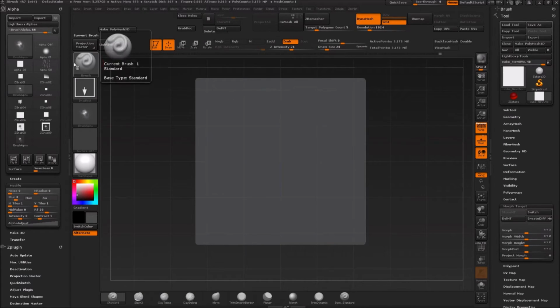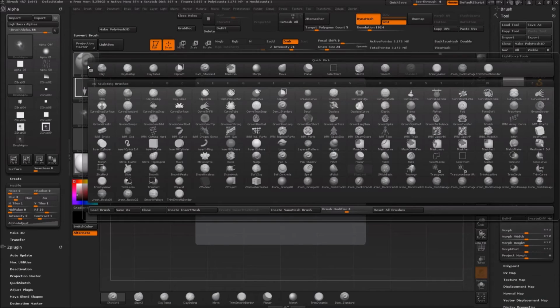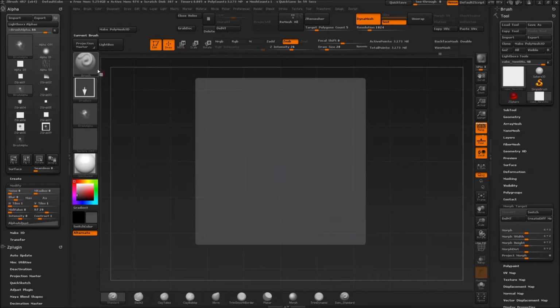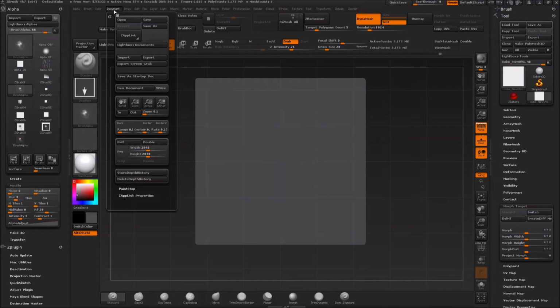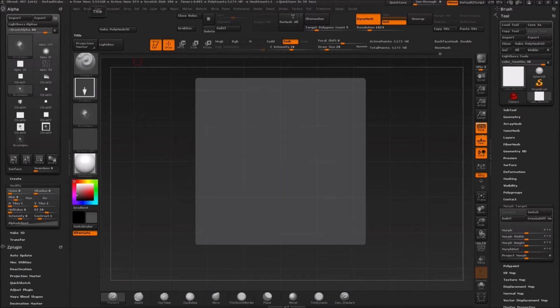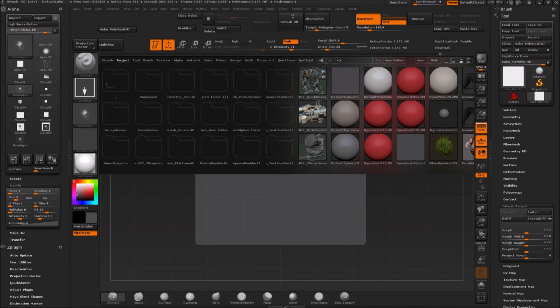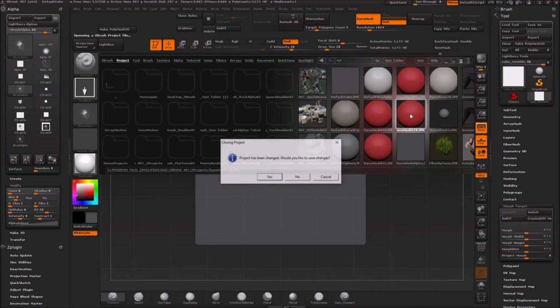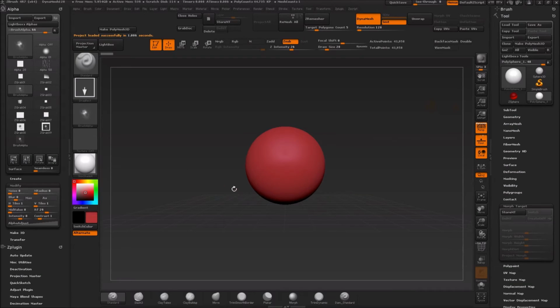And because all these are round, to keep it the same way, we're just going to also create a ball with something to show for our custom brush. So, we have the alpha saved still. It's also saved on my desktop. So I'm going to make a new scene, or go to the lightbox and create a dynamesh. Say no.